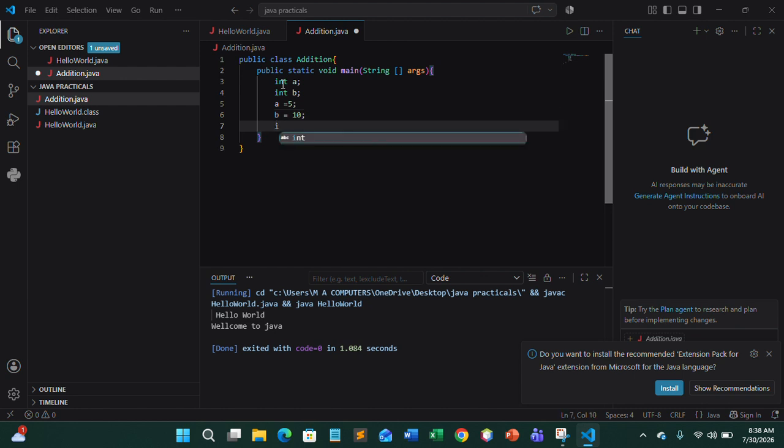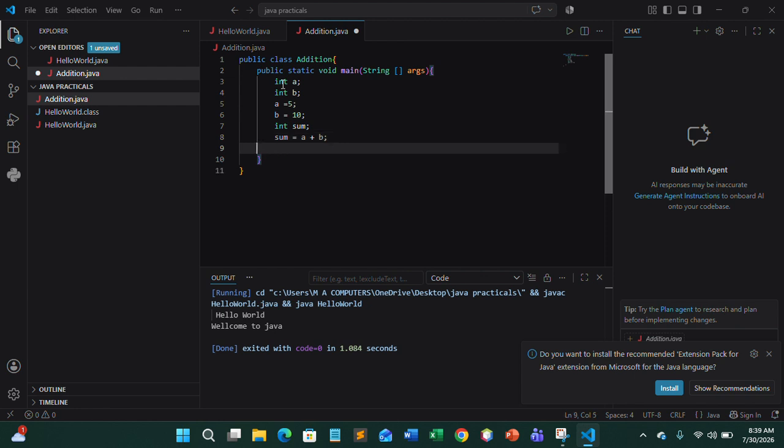Then let us declare another variable, int sum. Let's say sum is equal to a plus b. Remember, each statement should end with a semicolon.